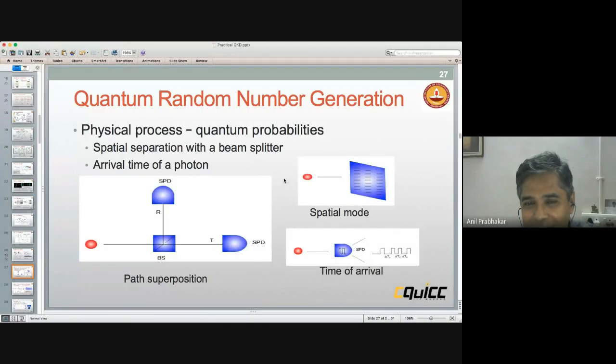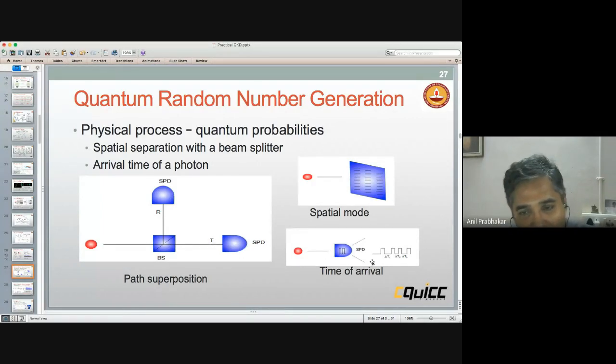So if you let that photon go out through a slit, it will spread out over this diffraction mask, right? And depending on where it hits it, you can come up with a 1 and 0. You can say alternate pixels are zeros and alternate pixels are ones. And depending on where this photon hits this screen, you can decide that you've got a random number generator, right? And it's a very easy way of building a random number generator.